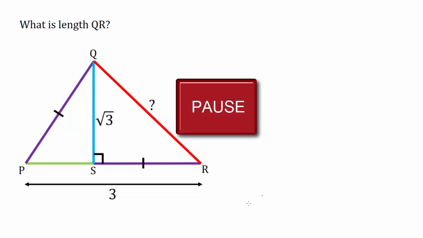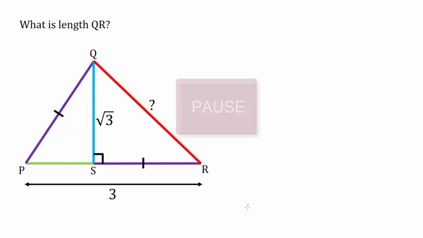Okay, fantastic and let's solve the problem. So obvious things to notice are we have equal length sides there and there. We have length PR is 3 and it's looking like a Pythagoras problem to find length QR but the only trouble is we only have one side which is root 3.